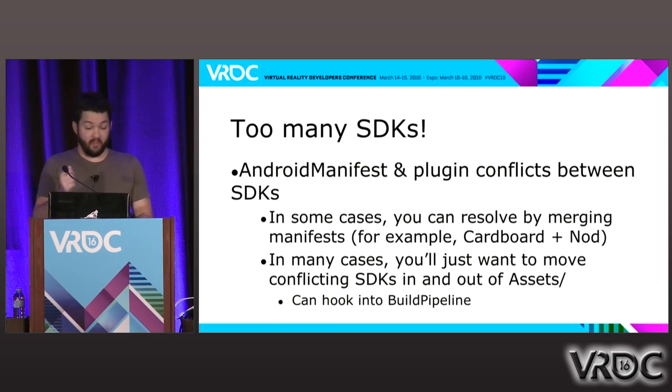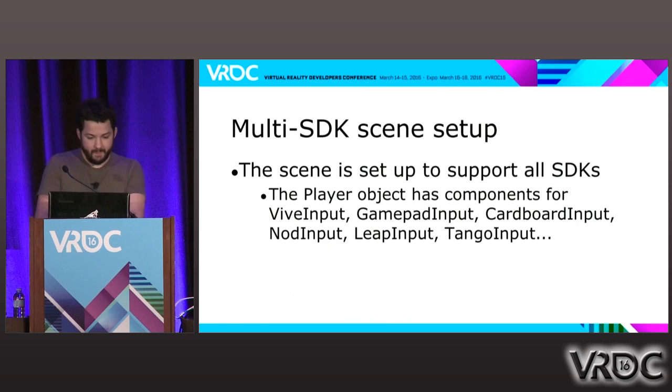So you'd want to get one of those SDKs just out of the project when you're trying to make that build. So you could do that manually, just say, OK, when I'm going to make a build, I'll keep it in mind, I'll take the SDK out. Or you can hook it into the build pipeline where you say, when I'm doing a Cardboard build, make a script that will go and move those files. Or you could have an editor tool that will handle it, which is actually what I've done.